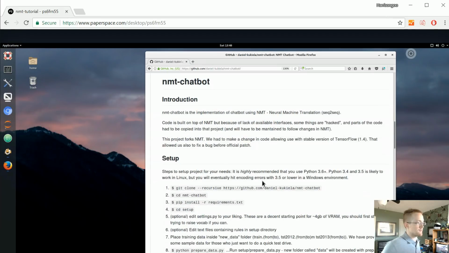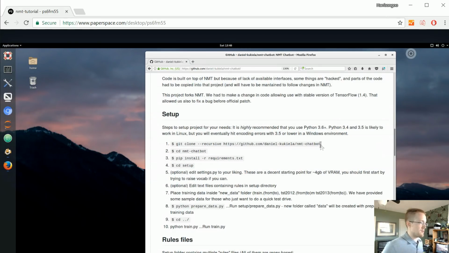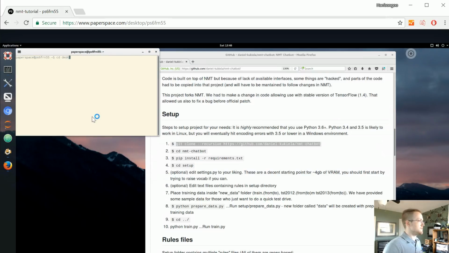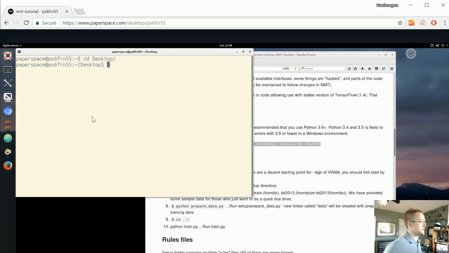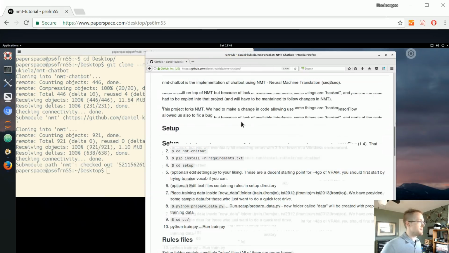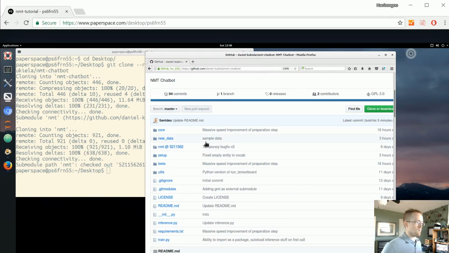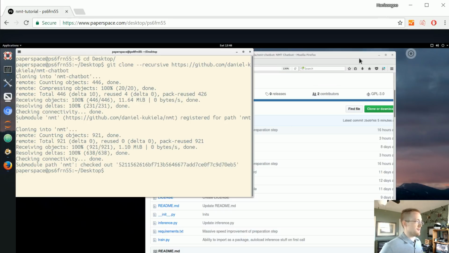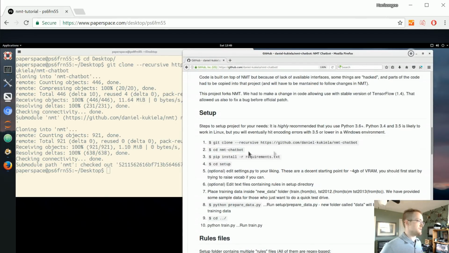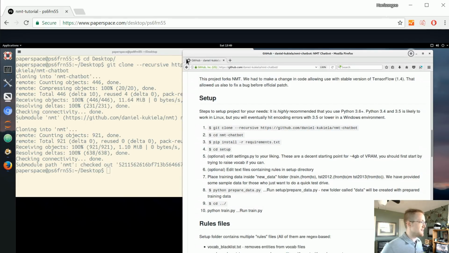So I'm just going to run through these and give a little bit more explanation, but it's pretty much just this. So I'm going to go ahead and copy this. And we'll just open up a terminal here, change directory into desktop. I'm going to make this a little bigger. And then paste. So we're going to clone this recursively because we did make a slight modification to NMT. Pretty small one at the moment, but it might grow in time, so you'll probably want to clone it recursively, but feel free to take the official NMT and see how it works for you. Anyway, once you've got that, I think we're going to just change directory into here. I'm the one that wrote this setup, so I should know. Let me just move this over.